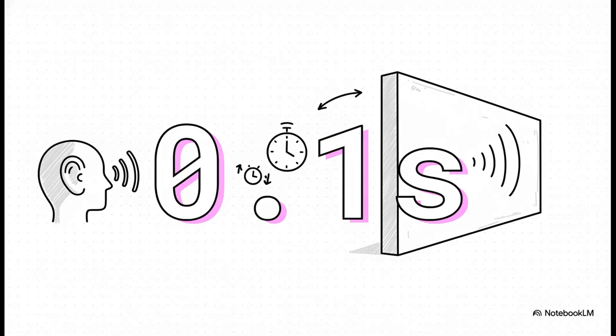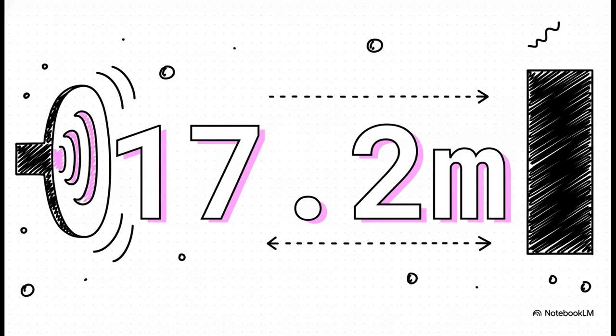But you don't hear echoes all the time, right? And here's the cool reason why. Your brain actually has a tiny bit of audio lag. It holds on to a sound for about 1/10 of a second. So for you to hear a distinct echo, that reflected sound has to take longer than 0.1 seconds to get back to you. Otherwise, your brain just mushes it all together with the original sound. And that little time delay translates directly into a minimum distance. If you do the math, it works out that you need to be about 17.2 meters away from a wall to hear a clear echo. That's another one of those numbers that loves to pop up on physics tests, so maybe jot that down.